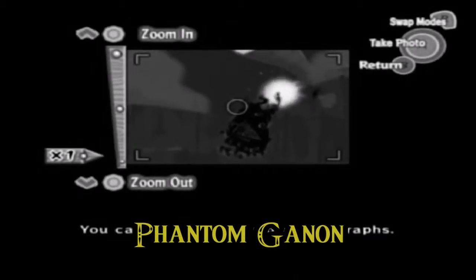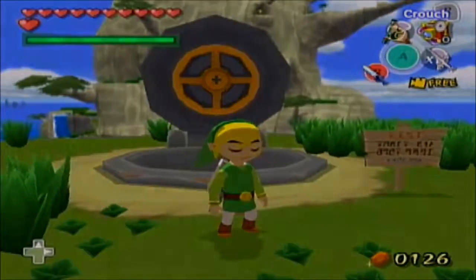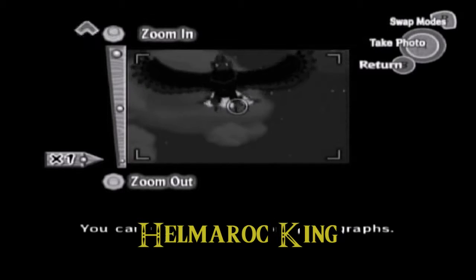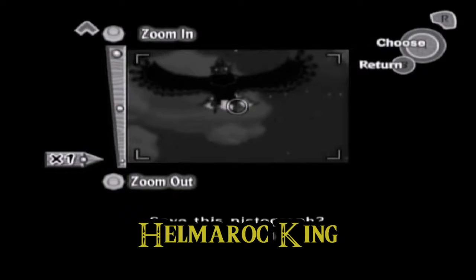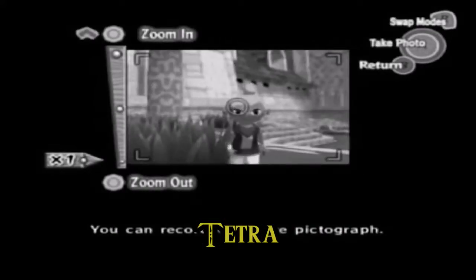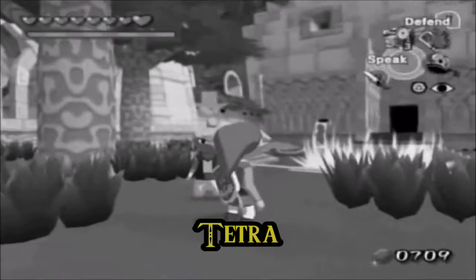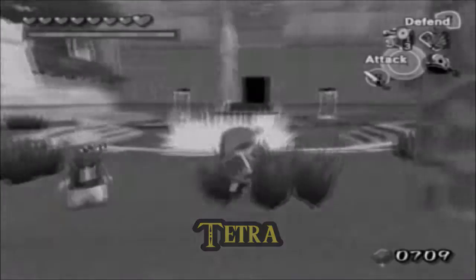Phantom Ganon. I'm gonna have to just take the hit. And, yeah, that's good. Helmarok King. The best way, I think, to get the full body shot of the Helmarok King is to get it when it's flying in the air. And Tetra. Take a moment to get your camera out, wait for Tetra to come up to you, and snap her photo. This is the one and only time you will be able to get this.